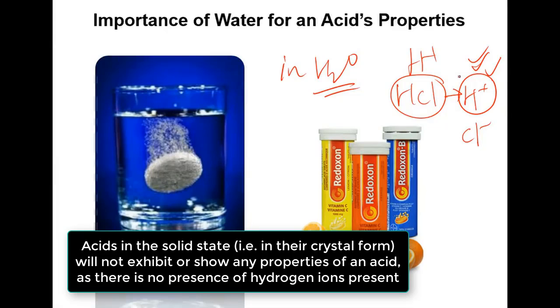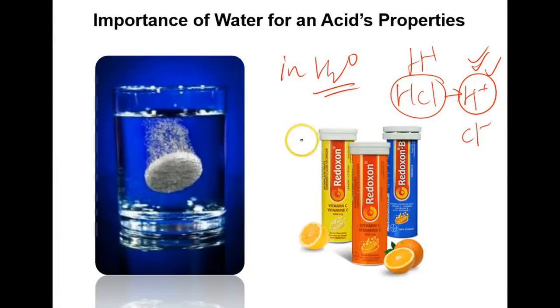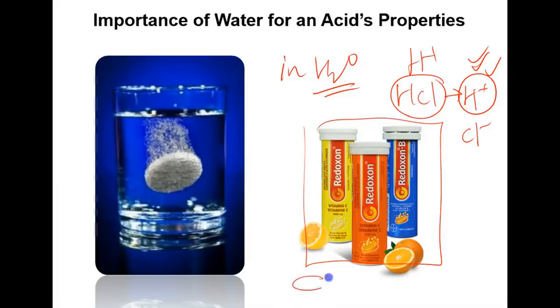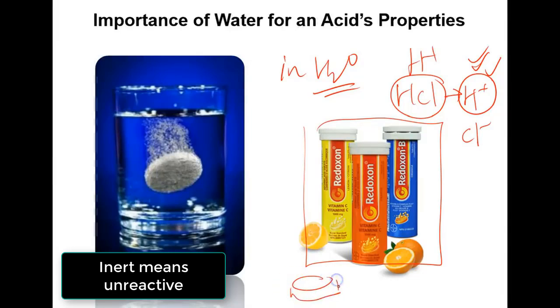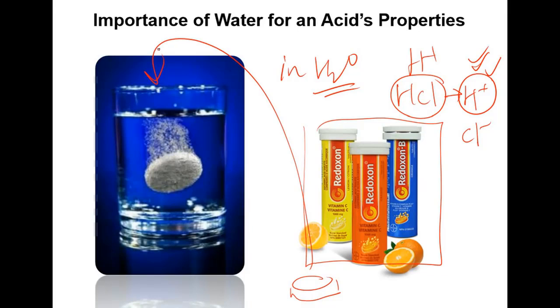Right? So if you have seen this before, this is an example of an effervescent tablet. The tablet by itself remains relatively inert, but once you pop it into a glass of water, you notice fizzing happening. So this fizzing is actually a reaction between an acid and a carbonate.